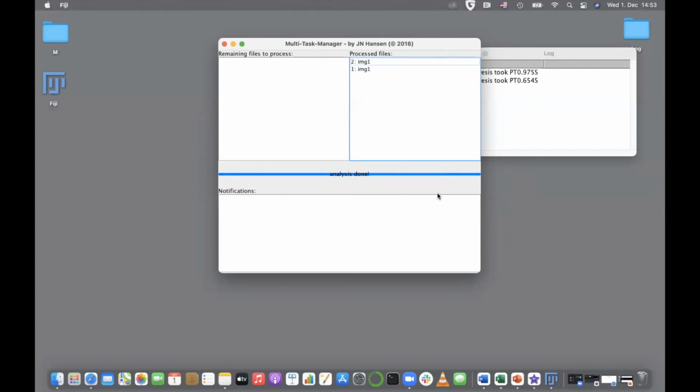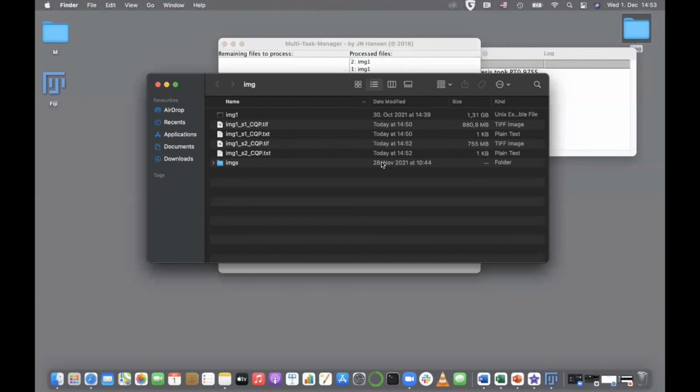Okay, now that the analysis is done, you can see this message here. And since we don't have any errors in this part, we can be sure that our analysis is successfully done and we have our output files. So if we open the folder that our image was stored in, you can see the output files.